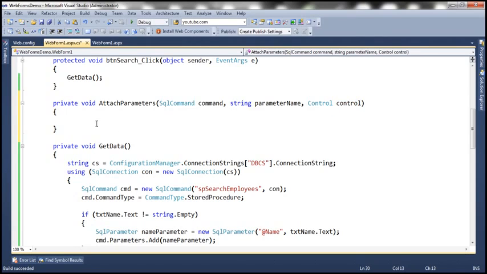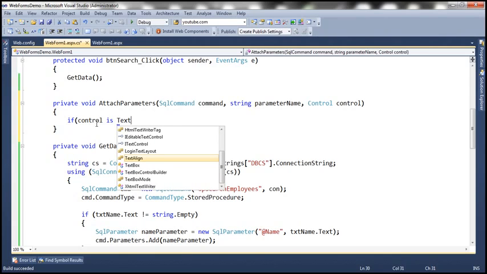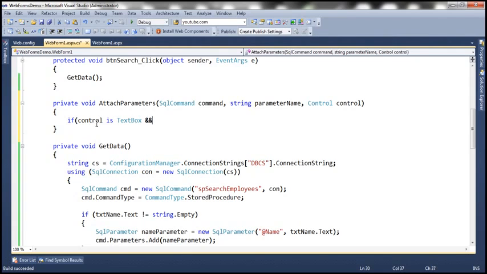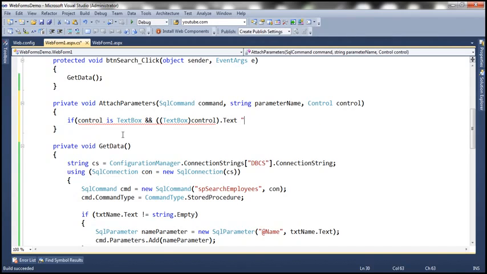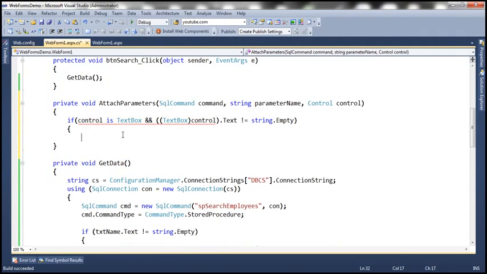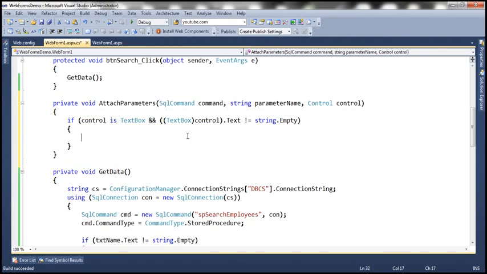So first I'm going to check if control is TextBox, and if control is TextBox, I'm going to typecast that to TextBox, and then retrieve the Text property and check if it is not equal to string.Empty, because only then we should attach the parameter to the command object.